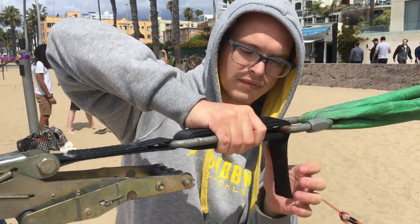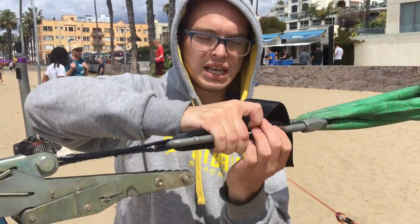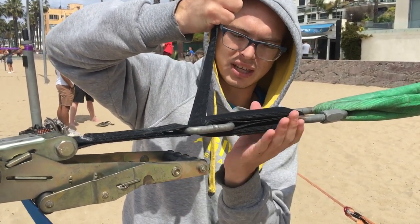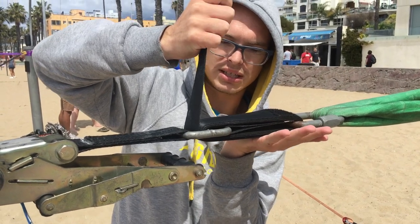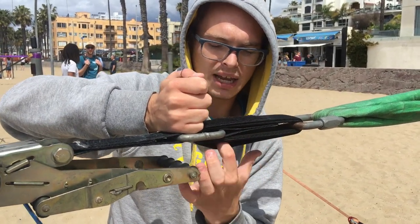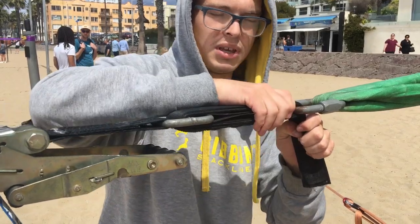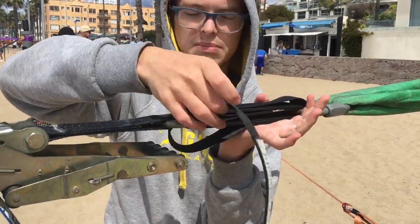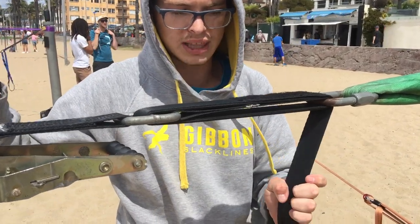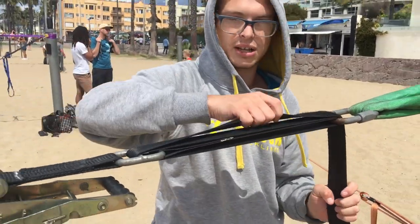As you're undoing the soft release and pulling the Velcro — this one has Velcro, and Slackline Industries also has the same Velcro design — once you pull it off, you want to hold it like this. Slowly, while keeping tension on this band, get it to unpop itself and you'll see it releasing tension. Never let complete tension off this band. Then you grab it right here and still keep tension — you never let tension off; you slowly unslide it. It won't be a very aggressive slide because there's friction in every band, making it a slow soft release. The further you get toward the end of the soft release, the more critical holding this becomes, because if you let go it'll just un-go.